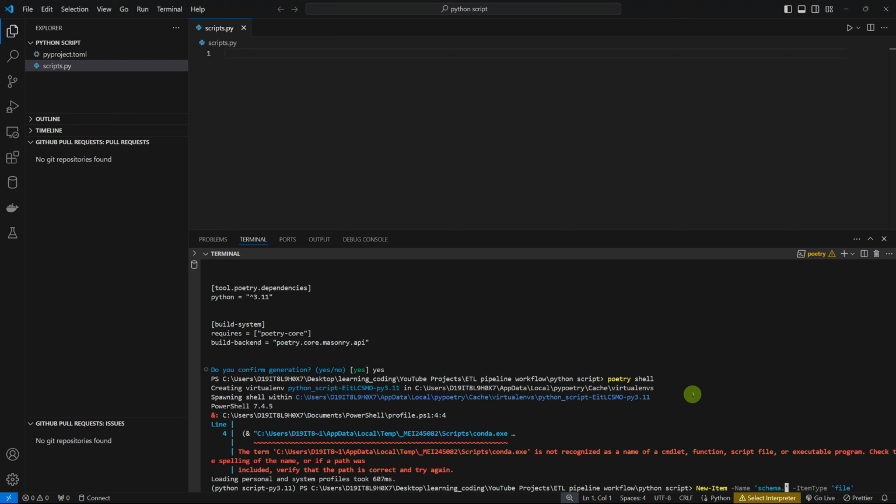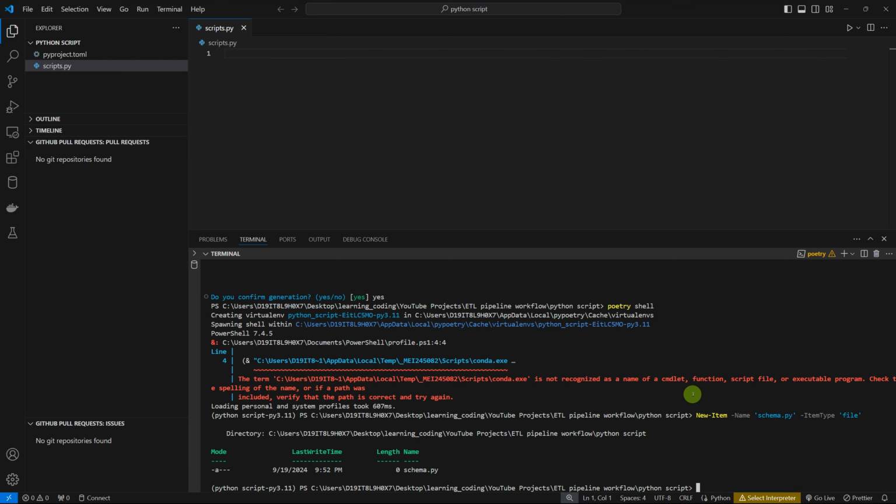So I can say schema.py, and is it a file or is it a folder? If it's a file, it's file. If it's a folder, it will be directory. So let me just say file. And what this is going to do is create a schema.py for me.